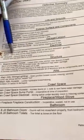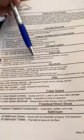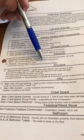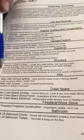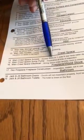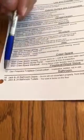One way to correct that. GFCI stands for ground fault circuit interrupter. That is one of the outlets that has the buttons in the middle of it, the test and reset buttons. There's one right of the front porch that will not trip off, meaning it's gone bad, and will need to be replaced. Okay. We've talked about the ground rod already. We've talked about the structural items in the crawl space already. All the attic items we've talked about. The crawl space doors we've talked about, sump pump and the wiring down there.